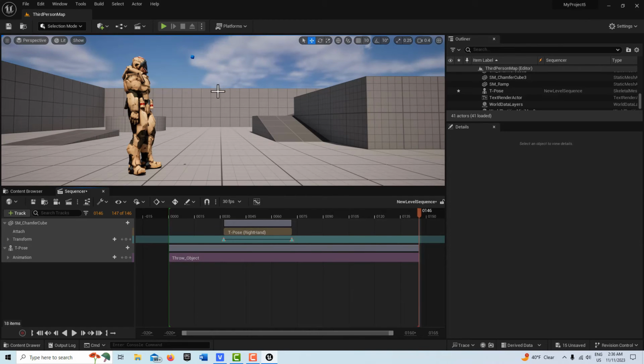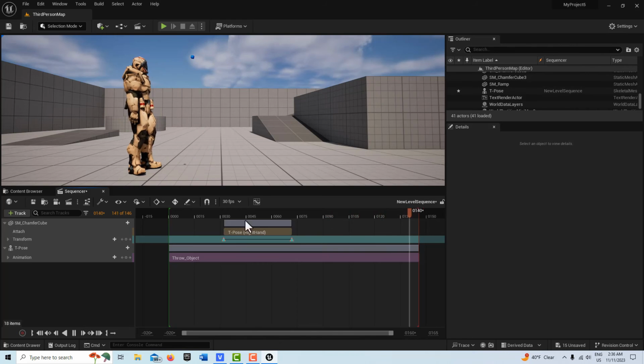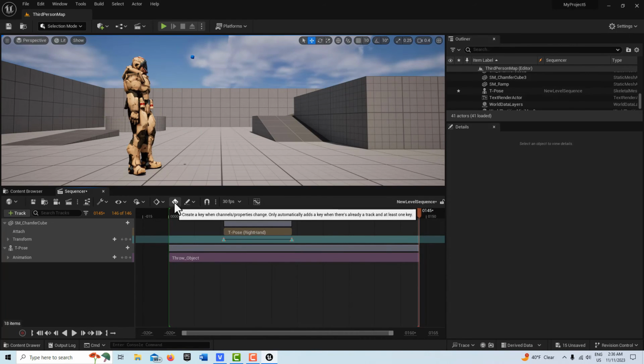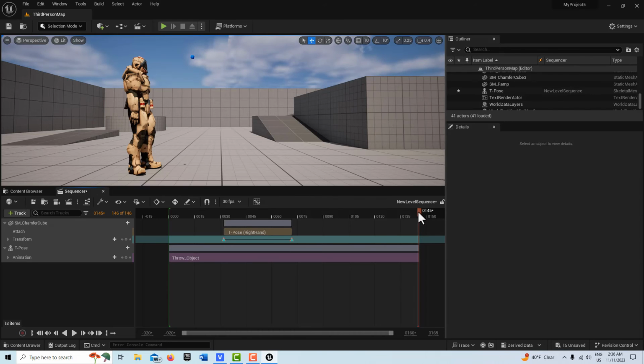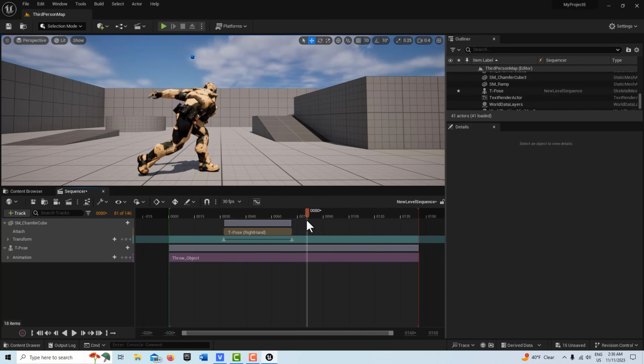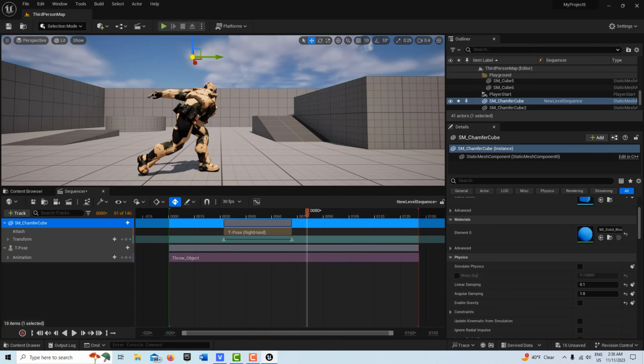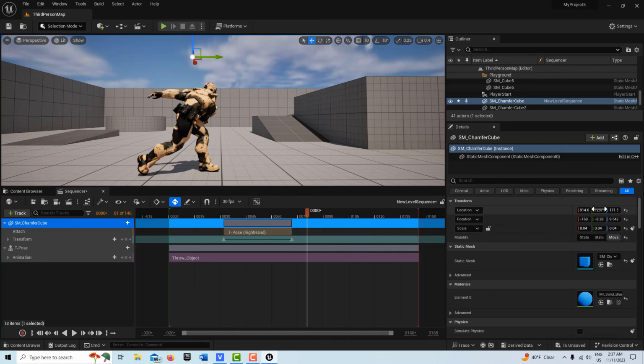And what should happen now is it'll just hang in the air. So we'll hit play. He'll pick it up, he'll throw it, and it just hangs there in the air. So now what we're going to do is drag the playhead here to where he finishes the swing, pretty much, the throw, right? Maybe right there. And then what we're going to do is turn on auto keyframe, select the cube, and you can just get the green and drag it, or just come over here on the green and just send it on its way. Just send it off like that to like 2500 or something like that.